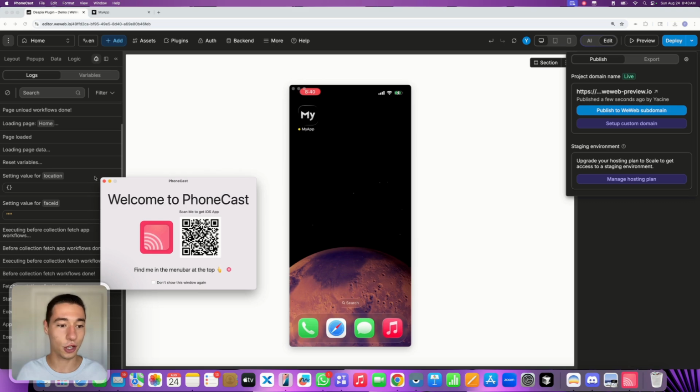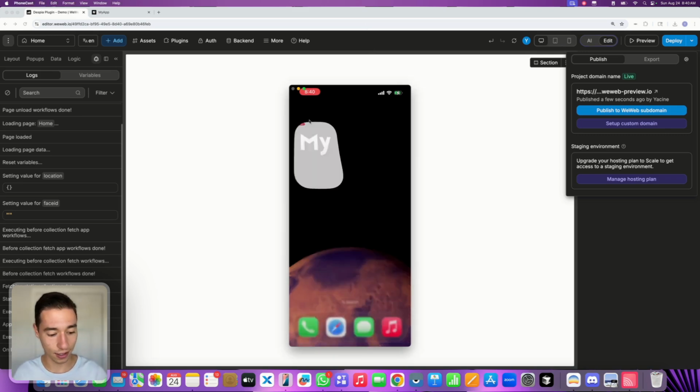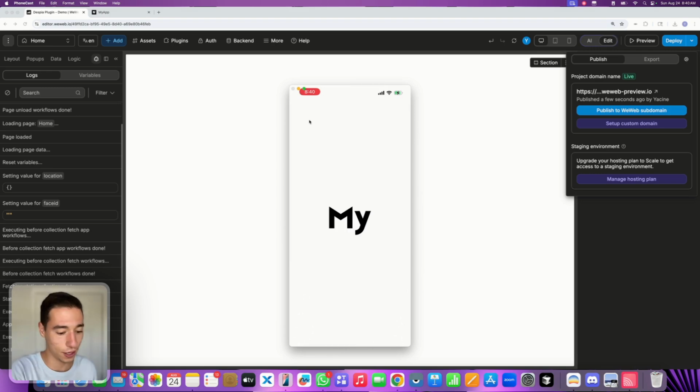Now, because I want to show you a push notification, I need to use a different mirroring tool here than I'm usually using, and let's take a look at that. So let's open the application here. I need to do this on my phone manually. Let's get my phone here.